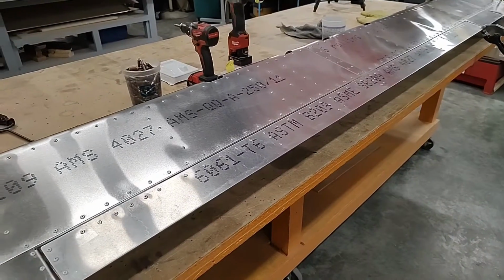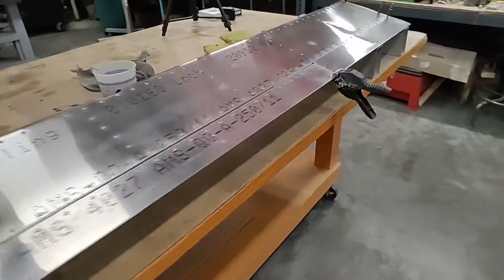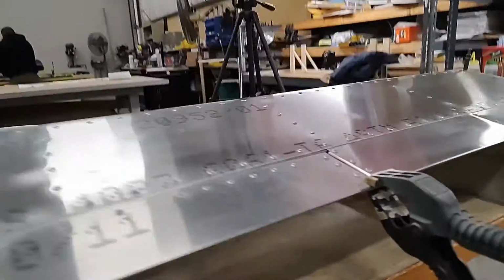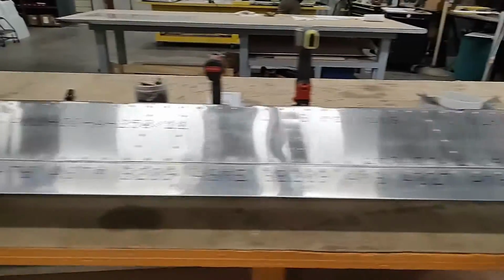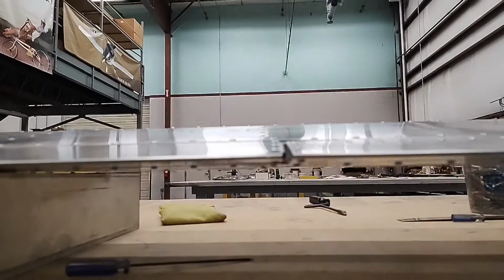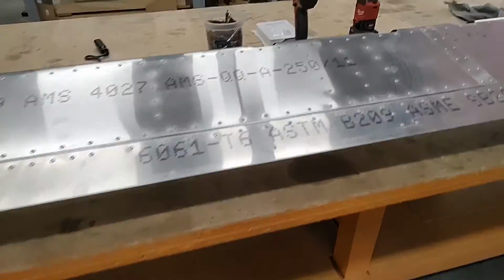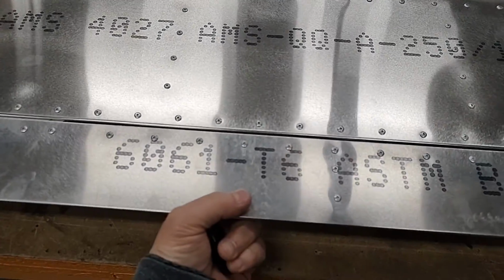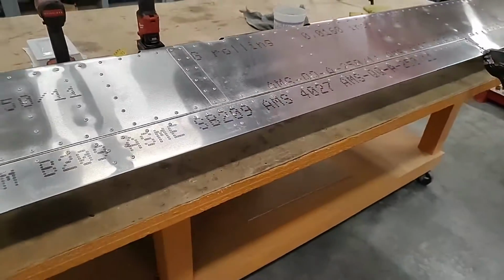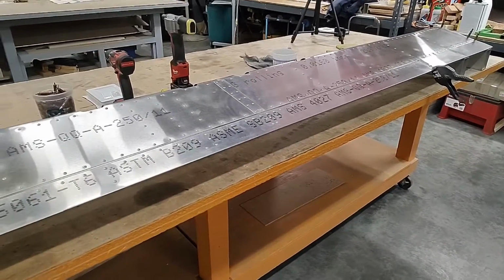Okay, we have put every rivet in the trim tab, and we're very happy with how it came out. We already had shown that it's perfectly level on this side, which is the right side, and it stayed perfectly true here on the left side. It's perfectly centered. Remember to support the trim tab from below with your hand as you're putting the rivets in, so you don't put excess pressure on it. And this should yield you a very, very accurate and straight trim tab.